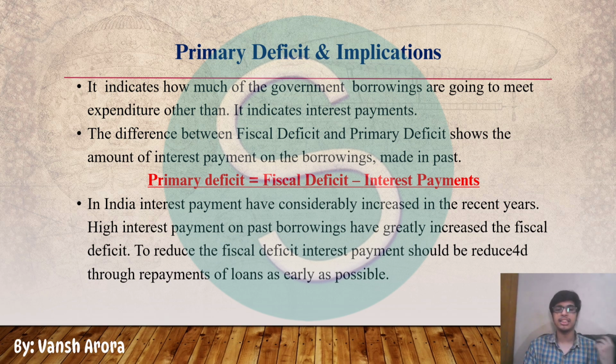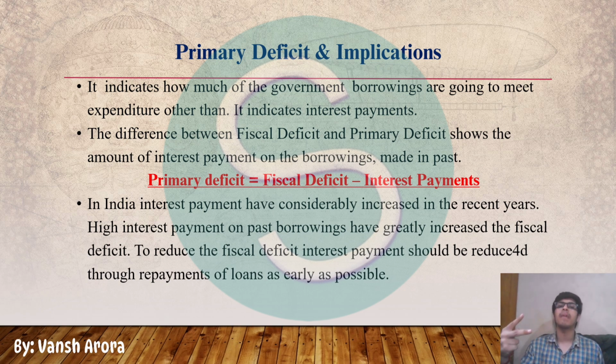So let us take a quick revision of all of it. In the first, we have studied about the budgetary deficit, which means that you are having more expenditure in respect of your receipts. And then we have studied about the three types of deficit. Number one was revenue deficit. It means that you are having more revenue expenditure over the revenue receipts.